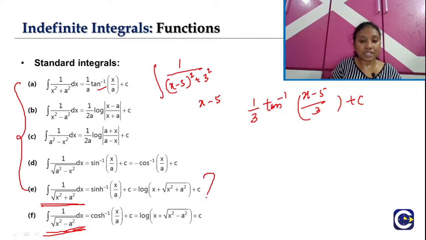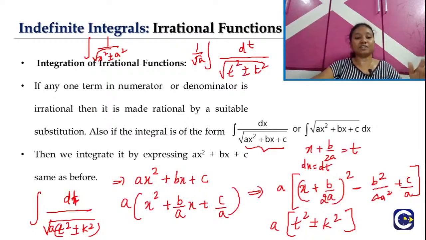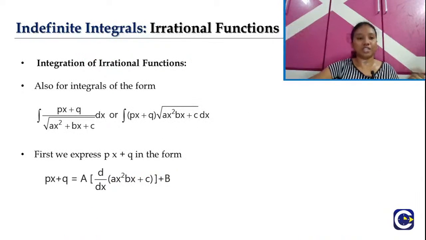So we can directly remember and directly substitute by comparing the two integrals. What is our a and what is our x, we can compare and directly apply these two formulas, that is, these two standard integrals here. So it's as simple as that. So that's the reason why I have given the list of standard integrals ahead. Right. So this is our irrational function, how to integrate that. So basically here we will be using our standard integrals to simplify our irrational function. Right. So that is of one type.